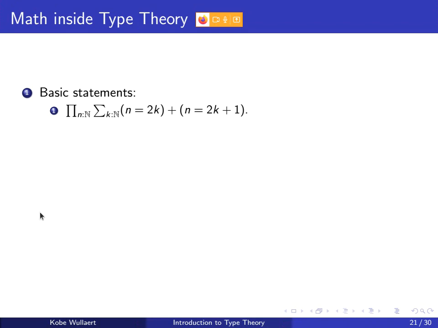So what you have on the board is the type of witnesses. Any number is even or odd. It just so happens that this type is inhabited by exactly one element. There's just one witness to that fact. But consider the alternative fact that there is a prime number larger than 10. We can turn this statement into a type. It will be the type of witnesses that there's a prime number larger than 10. And this type will be inhabited by lots of inhabitants.